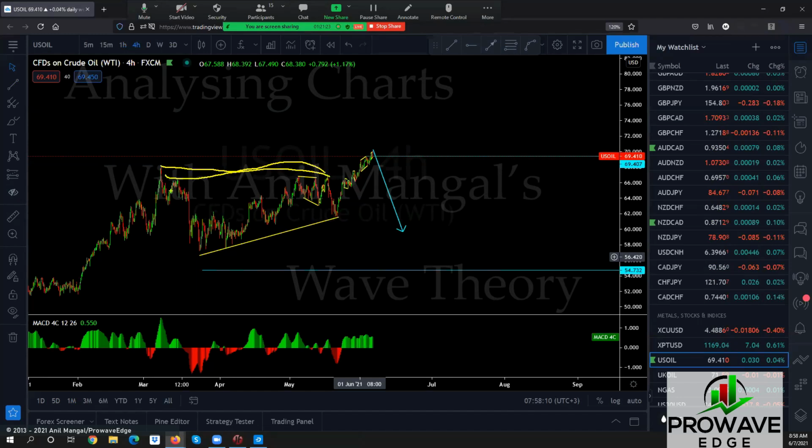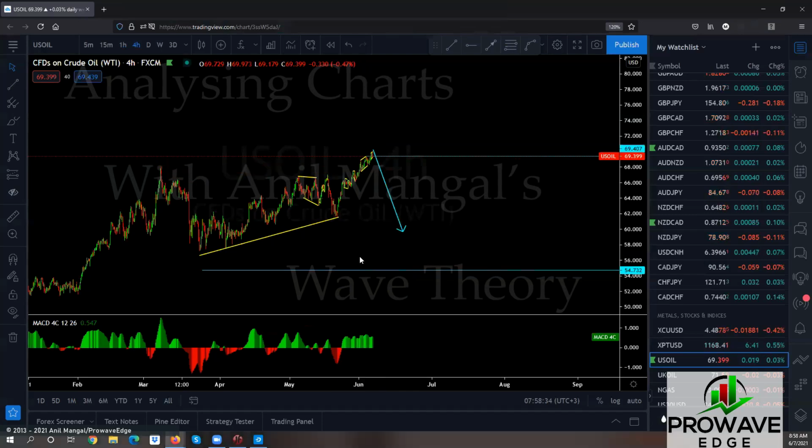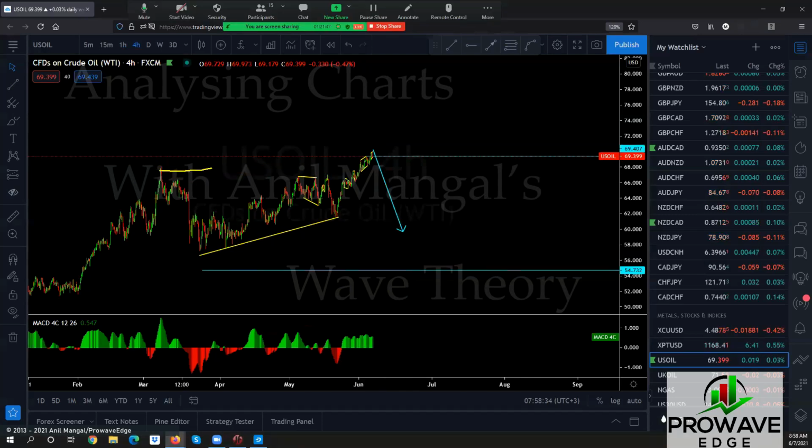Which means we're not looking at this as a contracting flat, but it's possible that could be a contracting flat. If that is a contracting flat, we still have a lot of divergence, so we will still go down at some point, and maybe even a bigger drop than we think. If that is not a contracting flat, then we're expecting this to be a running flat. Come back here and then continue the upside, make a flat like that, right? So at some point here, because of all the divergence, I think we're expecting the downside.